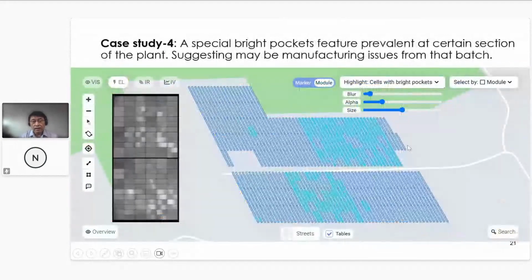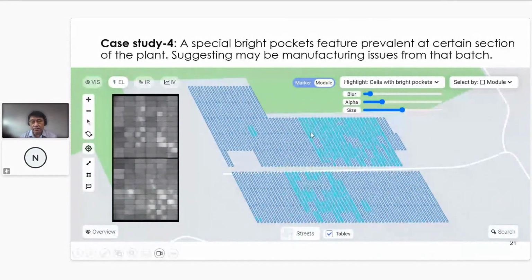And then another case study is that recently UNSW researchers have announced a new defect feature like this module. They call it yin-yang. And actually we found this a long time ago, and we call it a bright spot. So far, this phenomenon has no scientific explanation. But when we do the inspection, we use this dashboard to filter out where the locations of this kind of defective panels are.